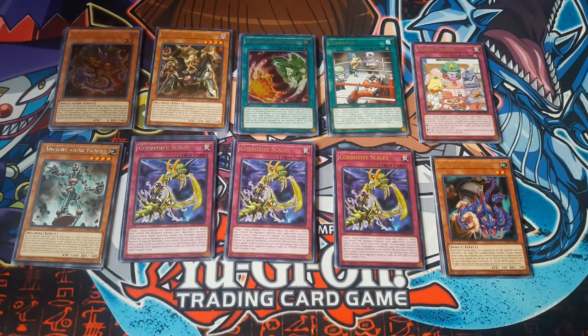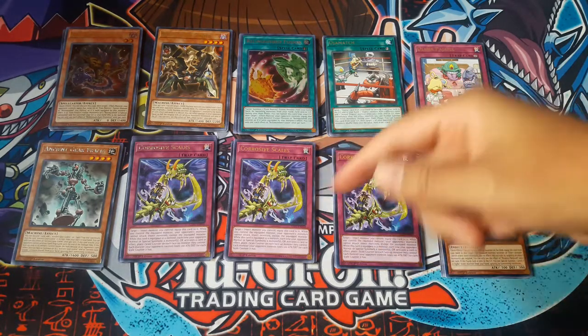Well, that's it for the opening. I'm okay with what I got. The Relinquished Fusion is very nice, and as well the Millennium Eyes Illusionist. Sucks I didn't get something else. There's three of these.